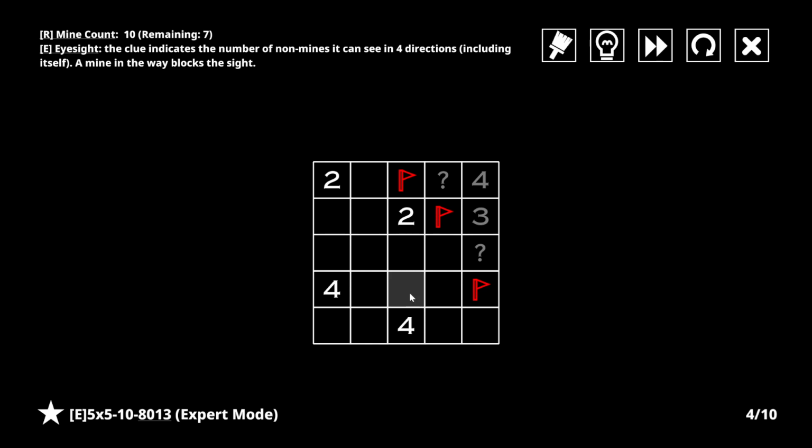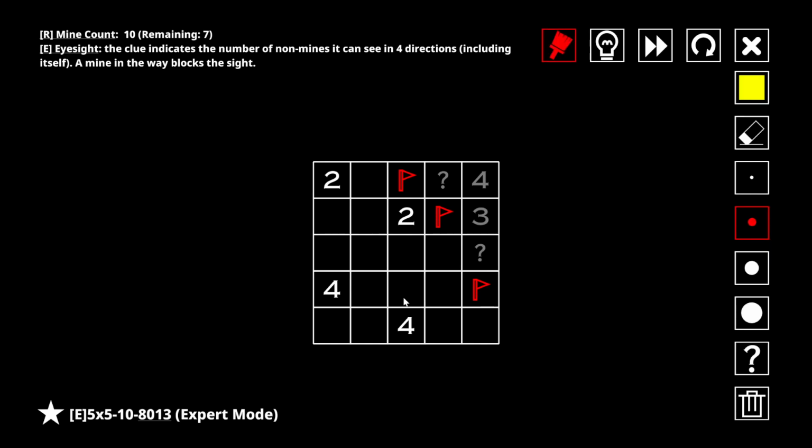This 4 and the 2 look constrained, but they're not quite, I don't think. I was going to say the 4 can only see, at most, one of these squares, right? It definitely cannot see this square here. And so there's a little bit less space for it to get vertical visibility from. So shouldn't it force more horizontal?